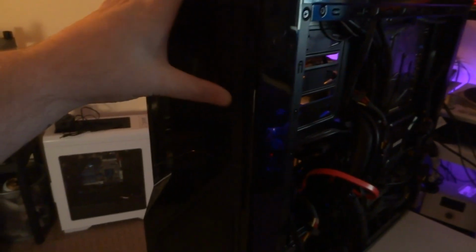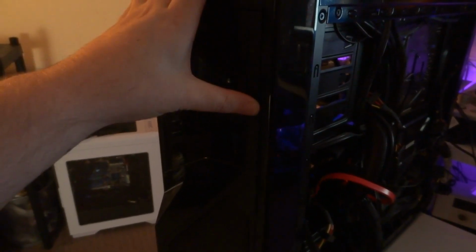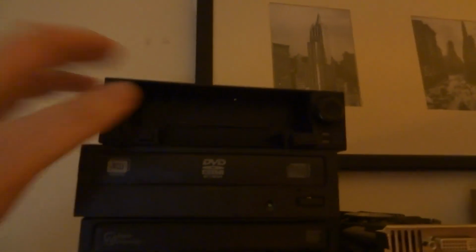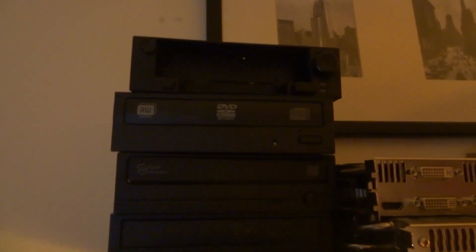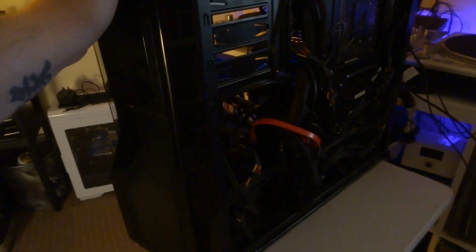I'm going to finally make use of a little piece of hardware that I've had tucked away, a little drive thing here, which I can use just for quickly popping in 2.5 and 3.5 inch hard drives. That'll be really useful for, well, loads of things, obviously, for storage and whatnot. So yeah, I'm going to keep the case and all the other bits, but the main board and whatnot, they're going.